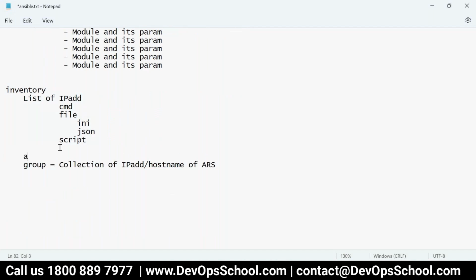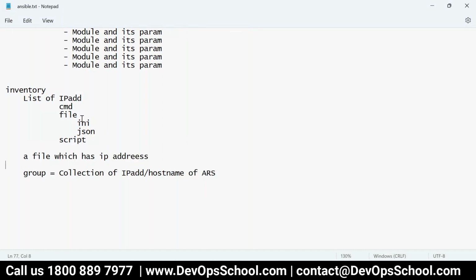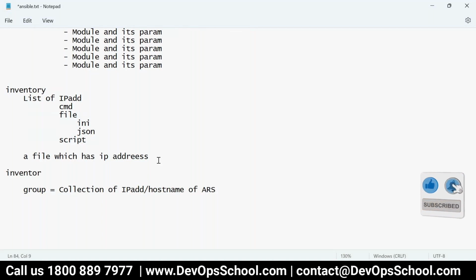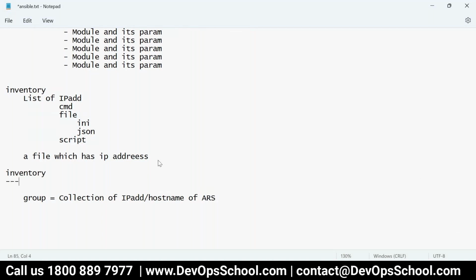Is it simple? This is the one. For example, the file name can be inventory. You can keep any file name, but I like inventory because I got addicted to this file name.